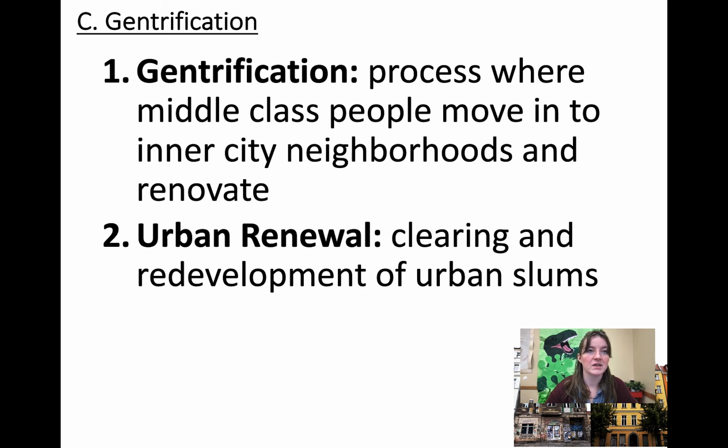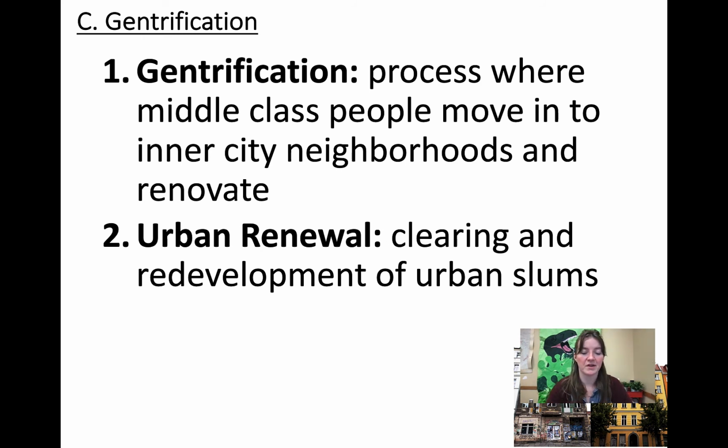This is the concept we think about where they put in Whole Foods and expensive coffee shops and restaurants and all kinds of things. And it might make a desirable neighborhood, but it's pushing the people who were already there out, and often they don't have anywhere to go. They've been there for generations. Maybe their parents or their grandparents or their great-grandparents lived there, and moving is expensive. It's hard to leave. Where do they live? Where do they work? Where do they do anything? So if we talk about gentrification, it has a very negative connotation.